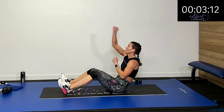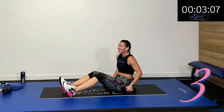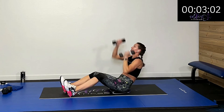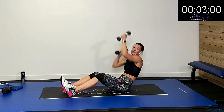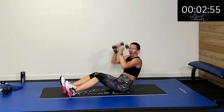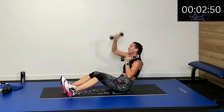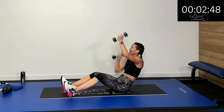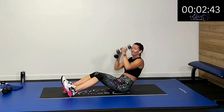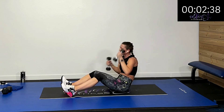This time we're going to punch right up to the sky as fast as you can. Punch up — get that heart rate up there. Punch it up, holding that position, working the abs. Come on, punch it up to the sky — you got this. Fifteen more seconds. Five, four, three, two, one — rest. I've got my shoulders going.